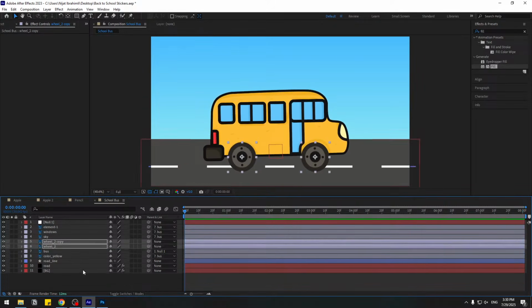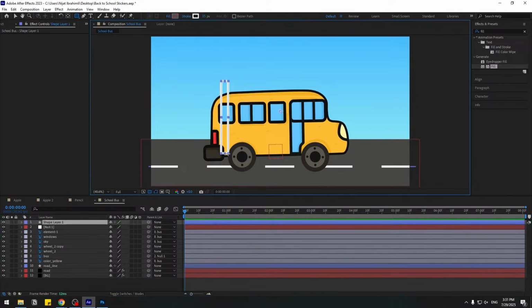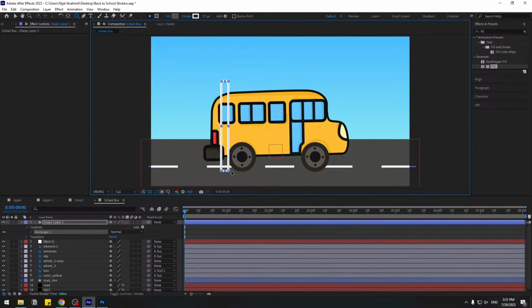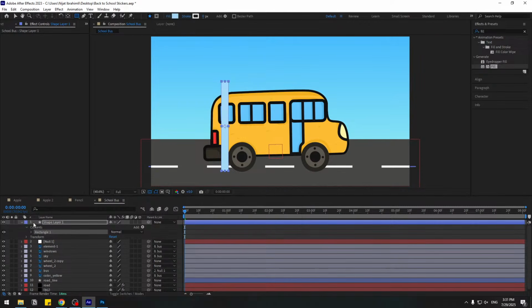And let's close settings and go to shape layers, hold this icon, choose the rectangle tool, and let's create rectangles like this. And go to fill and stroke, write 0 for stroke, for fill choose a color, let's use this blue, and move to the left for light blue. Click OK. And with the selection tool, let's move it up, and open Rectangle 1.